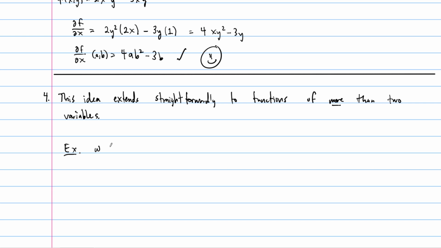So if we have a function like w equals e to the xy times the natural log of z, then we can compute all the partial derivatives here. So we can compute dw dx, dw dy, and dw dz, just as we described above. So consider all the variables that are not the one for which you're taking the partial derivative as constants and just compute the other derivatives. I'll give you guys a minute to compute these derivatives, and then we'll check back in.